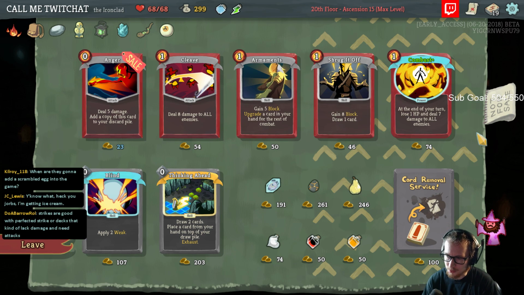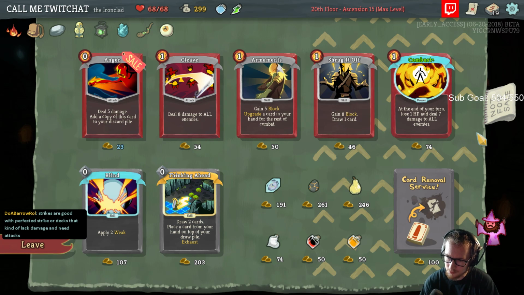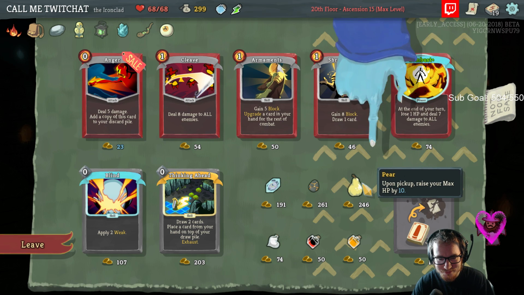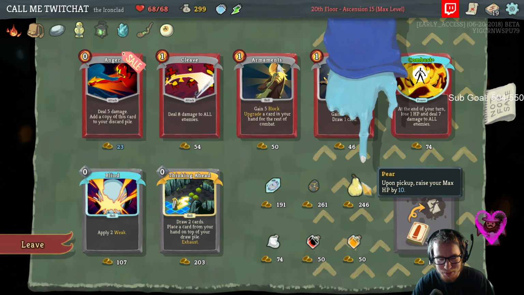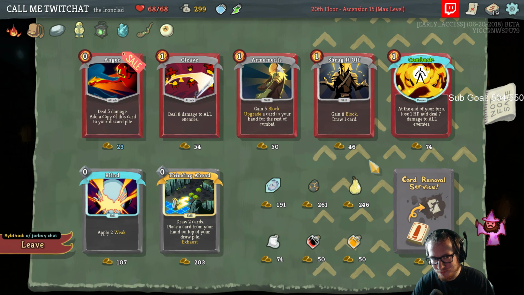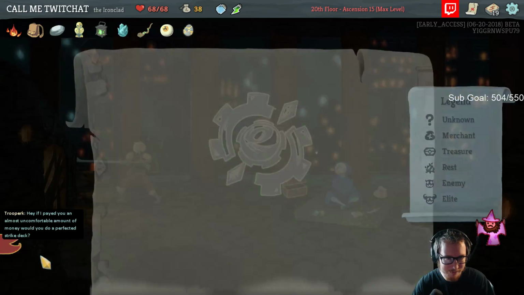What decks are Strikes good in? Early game decks, Strike is an okay card. Enjoy your ice cream, JC. Strikes are good with Perfected Strike. Are they? I don't think that's true. I think maybe Perfected Strike is good with Strikes, but I don't think that it's the other way around. Fuck it. Just take the Molten Egg.